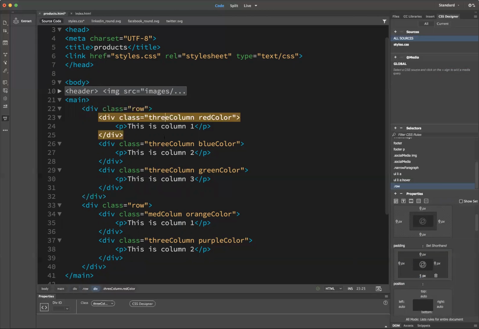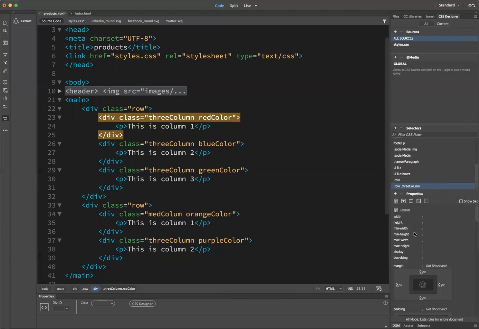So now I need to do this 3 column row. With my cursor in that div tag, hit my plus sign. Now you see it says dot row 3 column dot red. Well, I'm going to erase that dot red off the end of it and hit my enter key. Now, I need that column to do a few things.